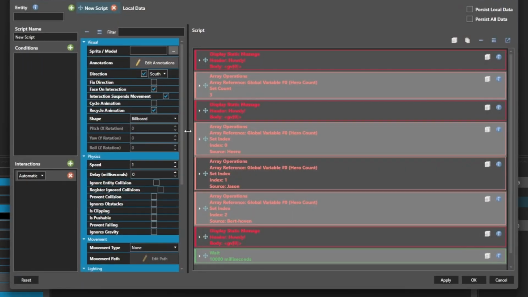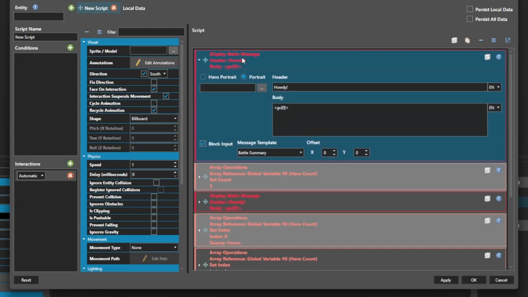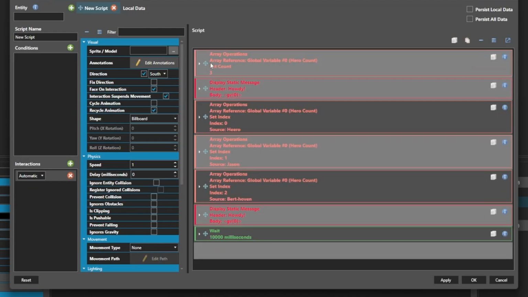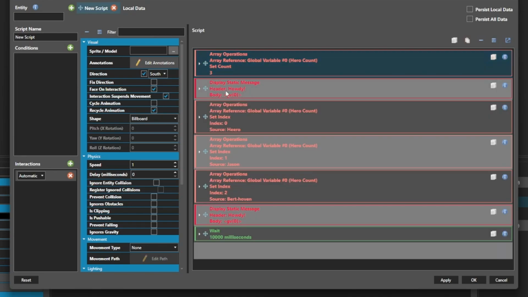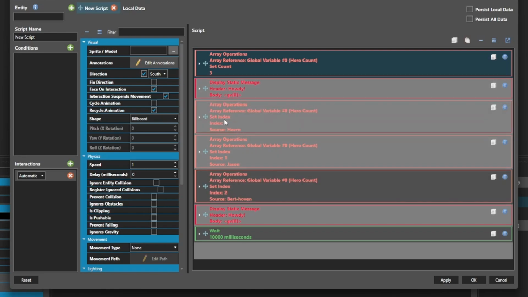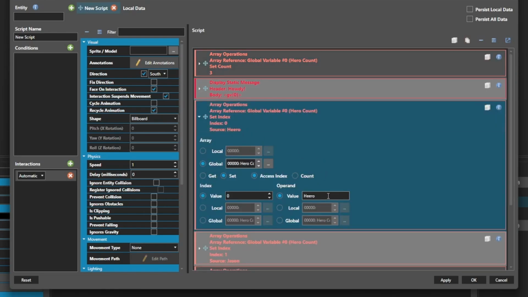Immediately I'm going to show you that I have this initial message showing the global variable. We actually don't need this one, ignore that. So I updated this script so that I set the count to 3, and I show what's in that immediately after. So you'll see it in an array format, serialized like I said. And then you'll notice here, this actually wasn't saving a value at all, so there was a problem there. I have fixed it though, so we are good to go.